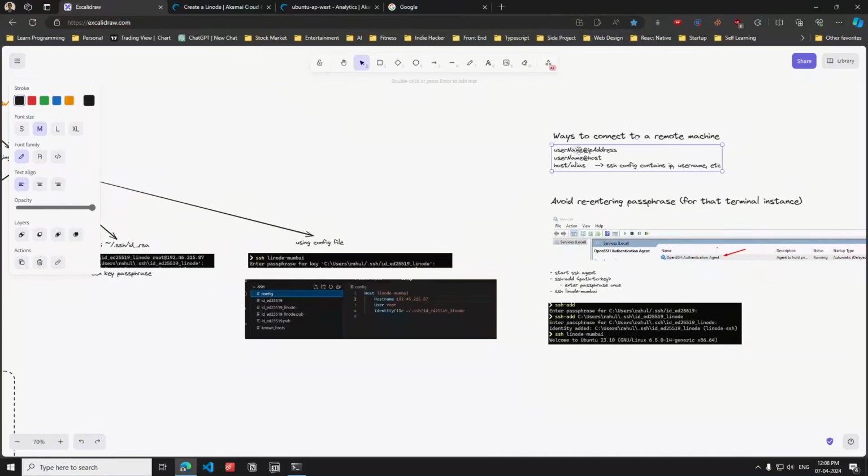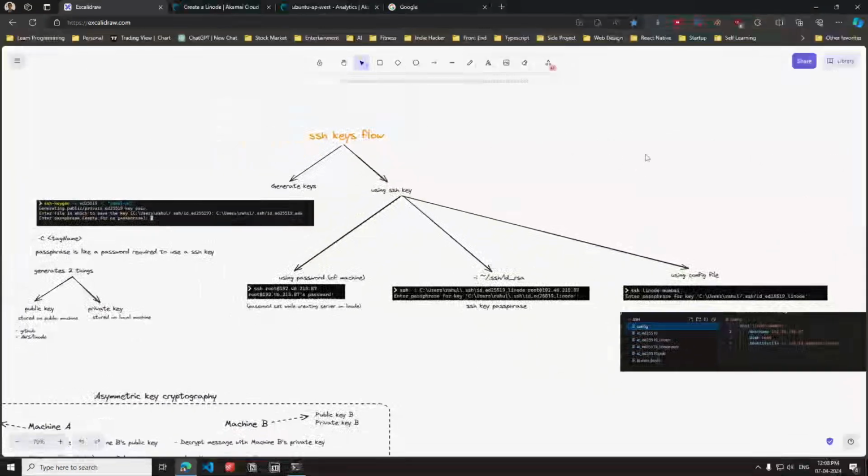So I have also mentioned the other ways of accessing a server here. If you see, one is the username and then the IP address which we saw. I also discussed this other one, the username with the host or the domain name. There's also one more way. You write an alias and put it in your SSH config, so that it makes it easier to connect instead of writing the whole thing again and again, from memory or copy pasting it. One more easier way. I will show you this towards the end.